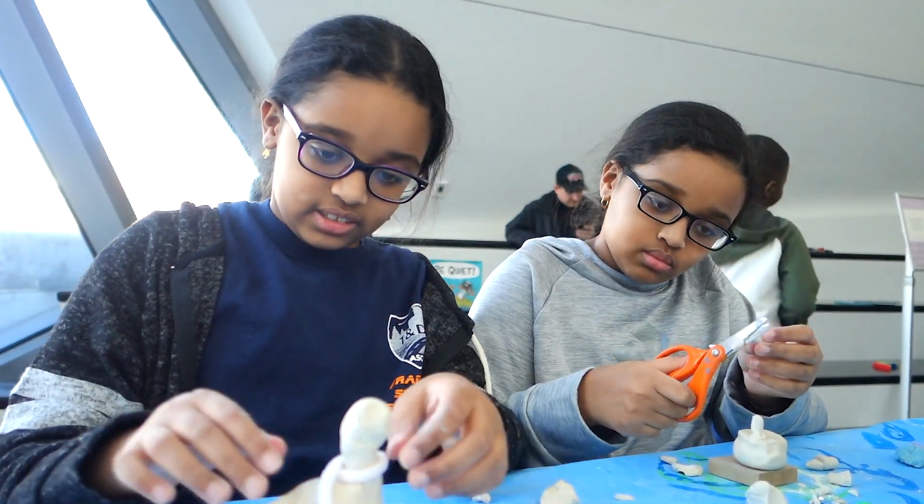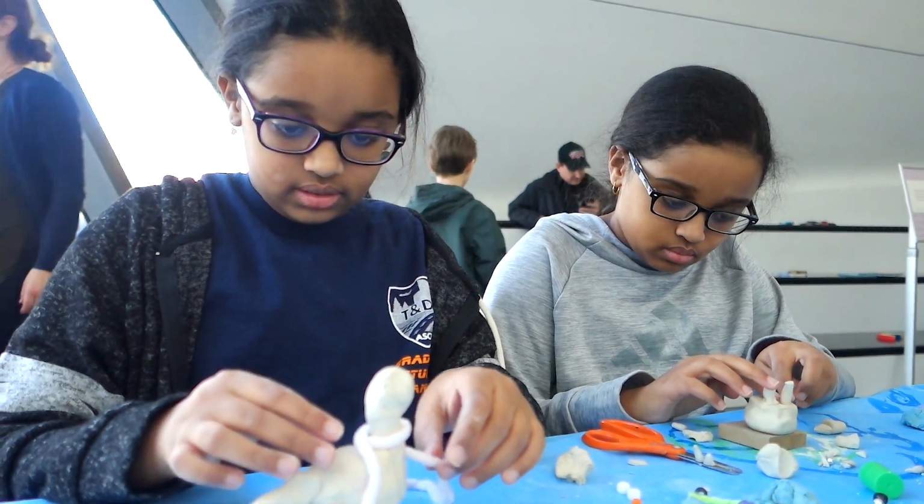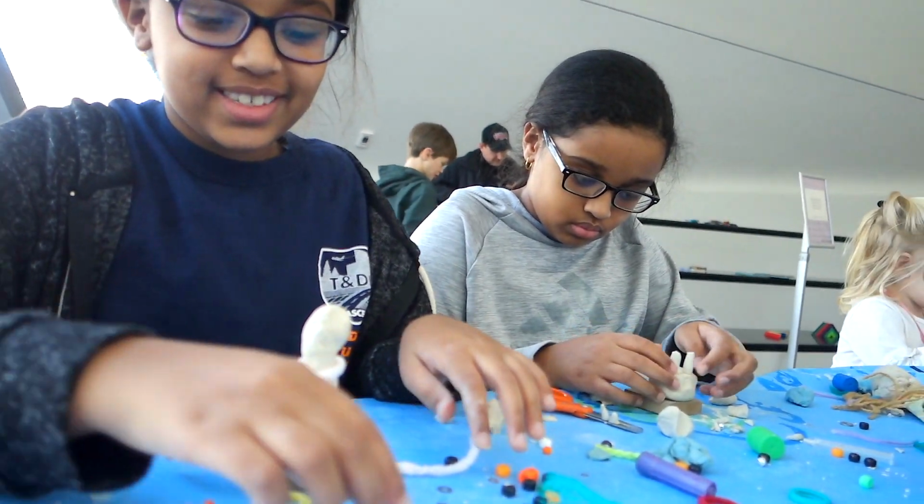I started working on the legs. It was hard to get them all even and make them look like a turtle's legs.